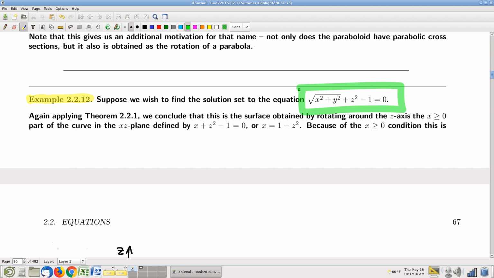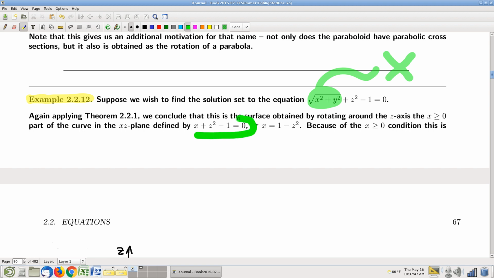Hey, check it out. X and y appear only as part of the special form. This thing's rotationally symmetric around the z-axis. I can understand this whole thing just by looking at one cross section in a half plane in which that expression is just x, in my favorite half plane. And so all I really need to do is understand, in that half plane, this equation, x plus z squared minus 1 equals 0. And we have a little algebra 2 problem.